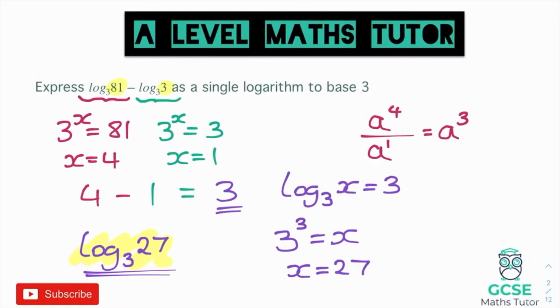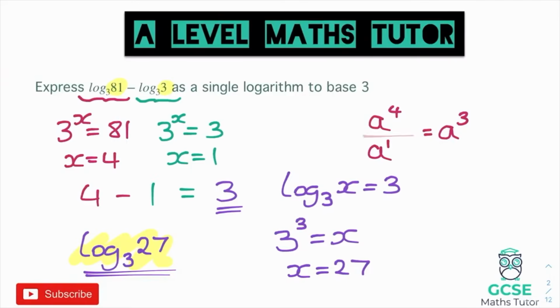When we're subtracting our logs, we can divide those numbers at the end of the log. So log base 3 of 27. Hopefully that's okay. It's just the opposite of when we were adding. I just wanted to show you the logical way of why it works, and the link between that and our laws of indices that we've looked at previously. Two little notes: the logs have to be the same base. When we're adding, we can times the numbers at the end. When we're subtracting, we can divide the numbers at the end.